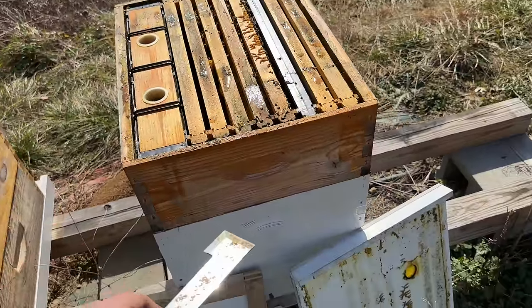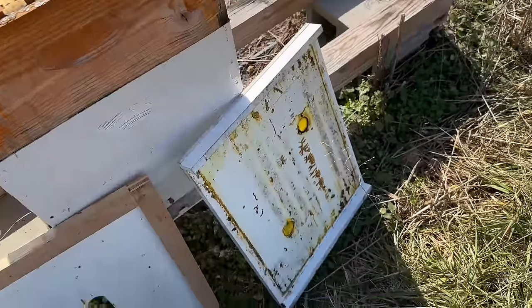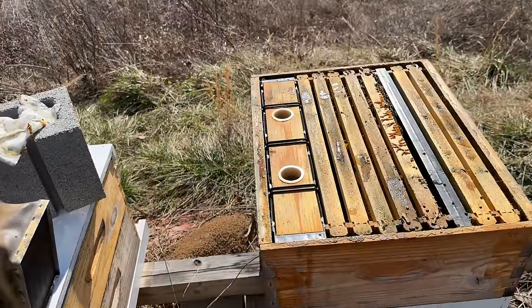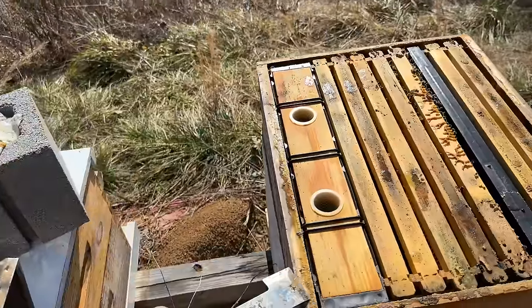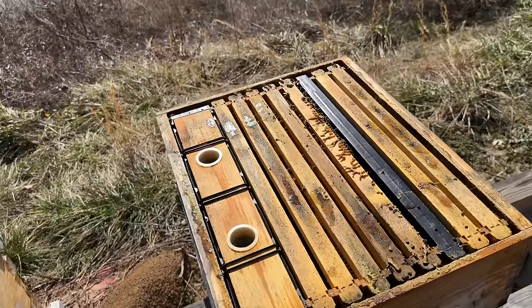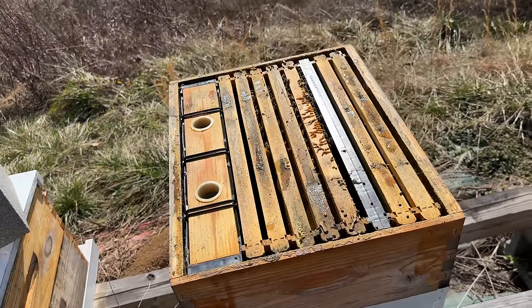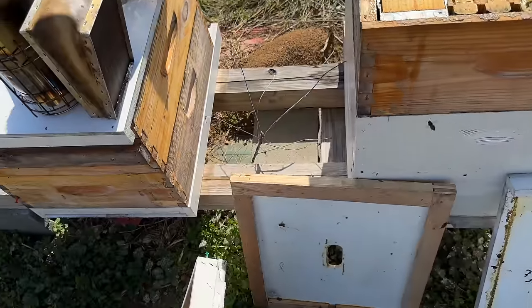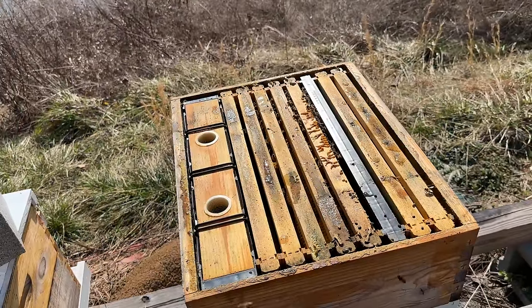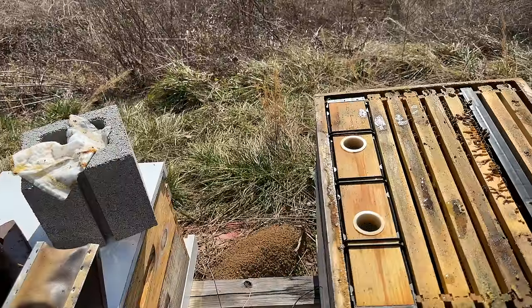This hive is doing okay — they do have a lot of beetles too — but I'm wintering them on with one of these migratory lids. I've mentioned those stay a little wetter in my experience. I also left some Swiffers on the edges, and the Swiffers attracted water, so this hive is just really wet. They're strong enough it hasn't killed them, but it's definitely not good for them. I'm going to swap that out with an inner cover and a telescopic lid — that'll dry them up and relieve some of that stress. Lesson learned: pull that junk out before wintertime. Won't do that again.